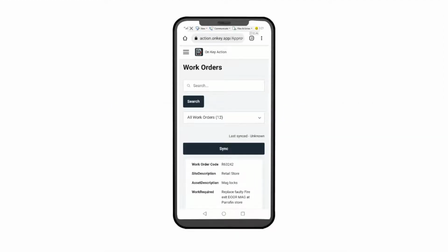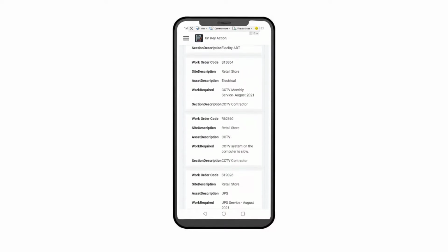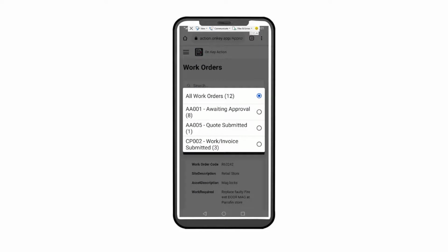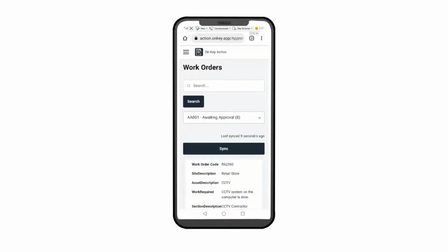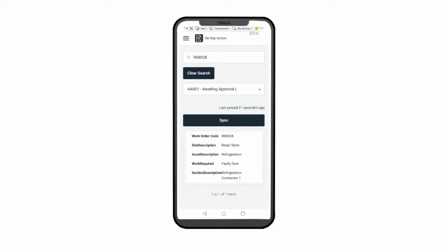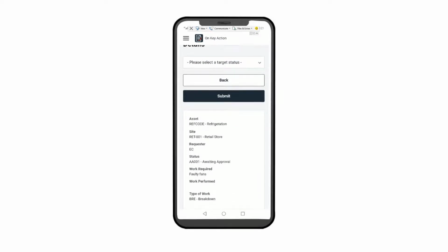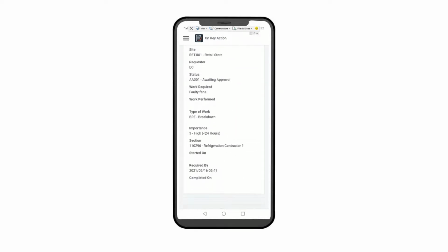The sign-off and approval app streamlines the process of approving maintenance work requests. The relevant operations manager receives a notification with the new work request and its urgency. The operations manager can immediately log into the sign-off and approval app and approve the work, saving time and improving the work turnaround time.